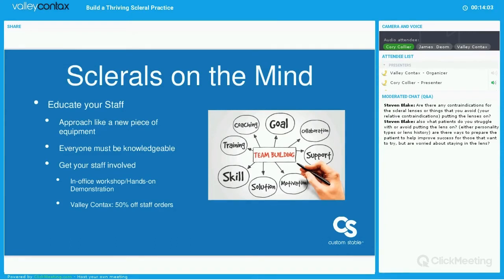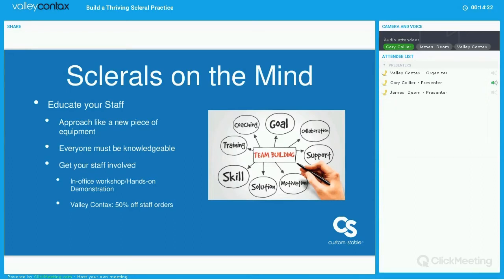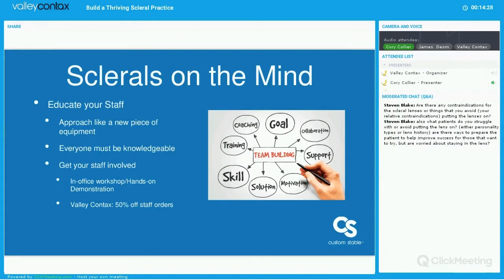Deom was mentioning earlier, but you're also going to make sure that your staff understands the equipment. They understand what that equipment is adding to your practice. They understand what patients could possibly benefit from that. And they understand how to talk to patients about it in order to plant the seed in their head so that you can continue to select good patients for that technology and get the patient into a modality that works for them. And so everyone has to be knowledgeable.